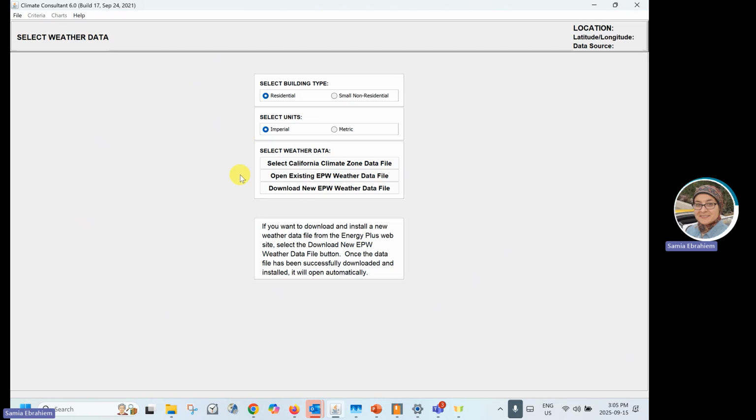Here you can select the type of project. Is it residential? Is it commercial, like non-residential? Also, you can select your own units, imperial or metric. Since we are going to talk about the code, you are using metric, so I'm going to go for metric. Assuming my project is residential. When you do your own project, it can be non-residential, and you go for the other one. Makes sense.